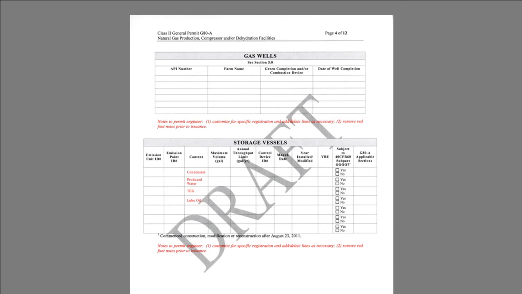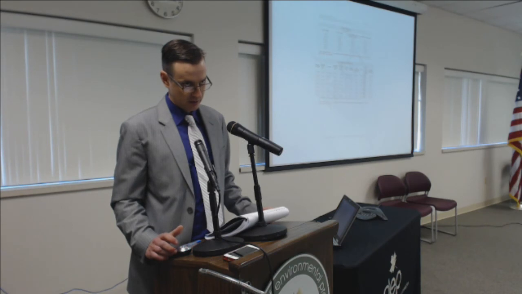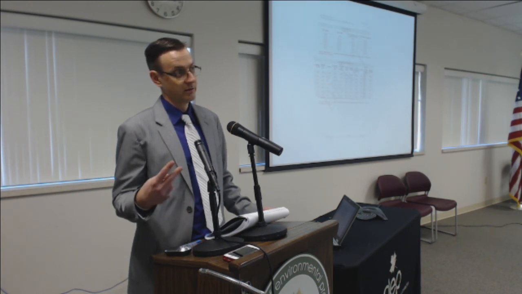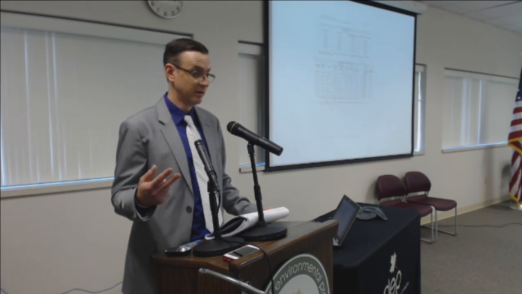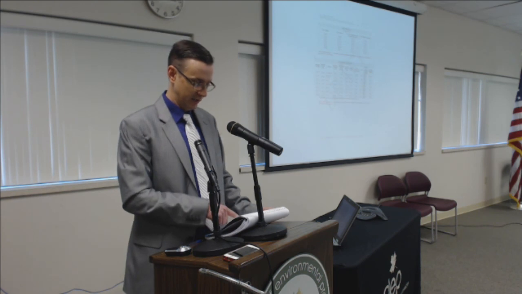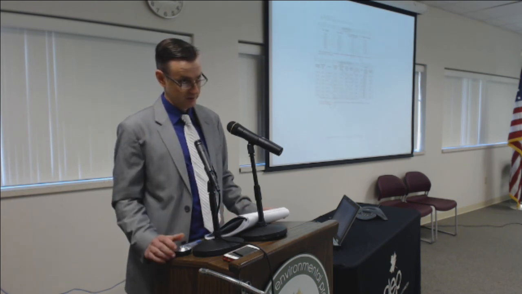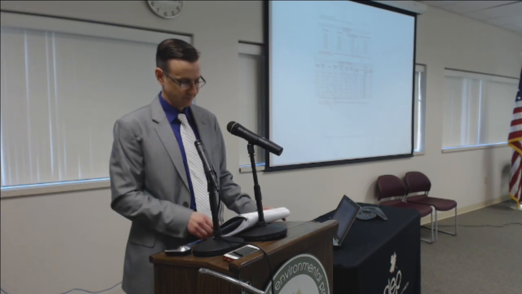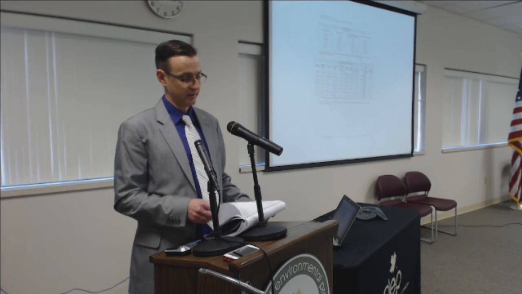And we'll indicate here what control devices you may have. Do you have a VRU? Are you subject to Quad O? And the G80 section. So are you just subject to Section 6? Are you subject to 6 and 8? Are you subject to 7? And all that will be indicated here. So you'll get this and you'll be like, okay, this tank is subject to Section 6 and Section 8. Or if it's a Quad O tank, it's subject to Section 7.